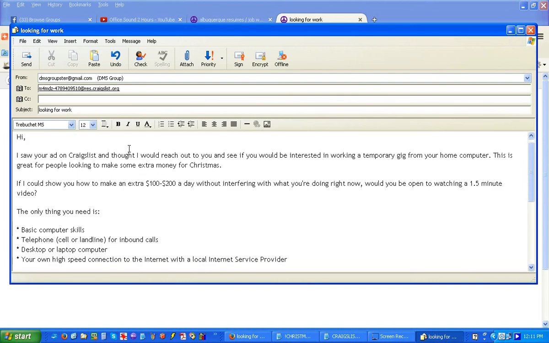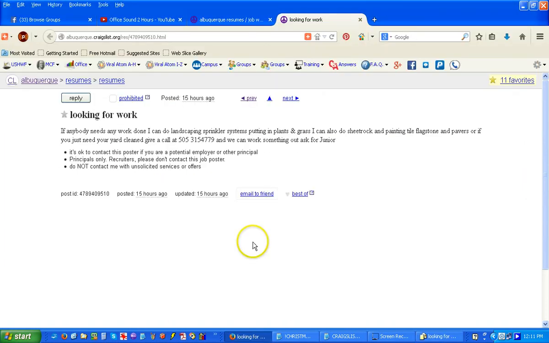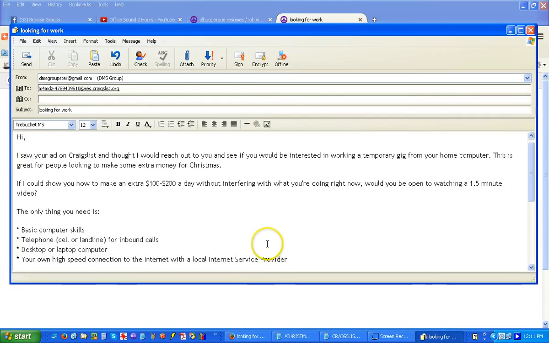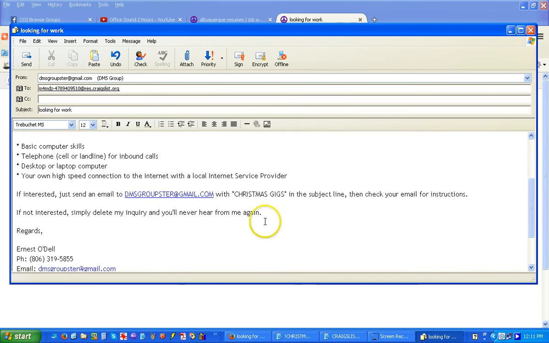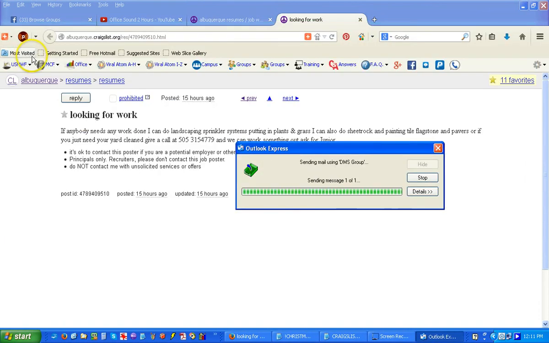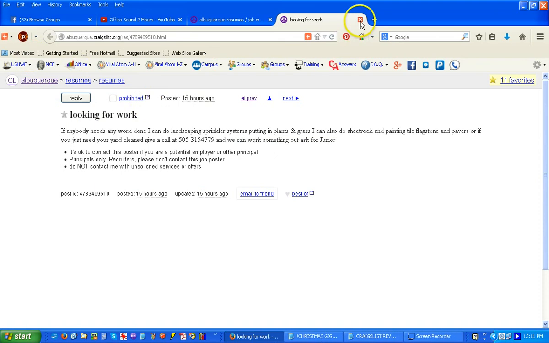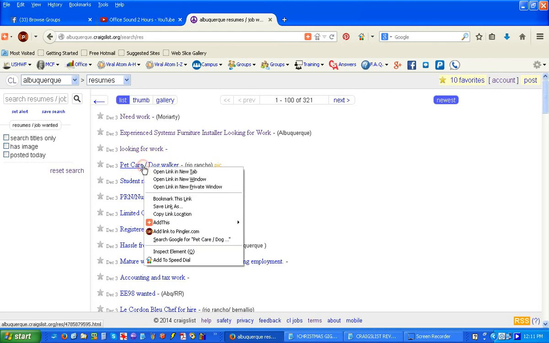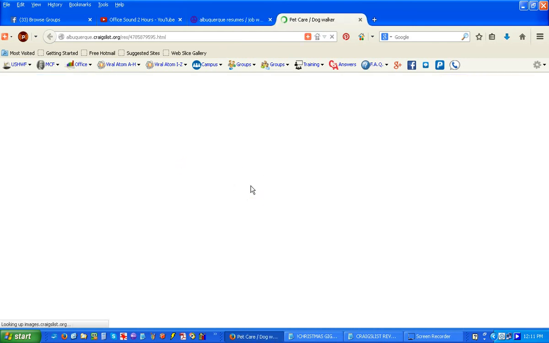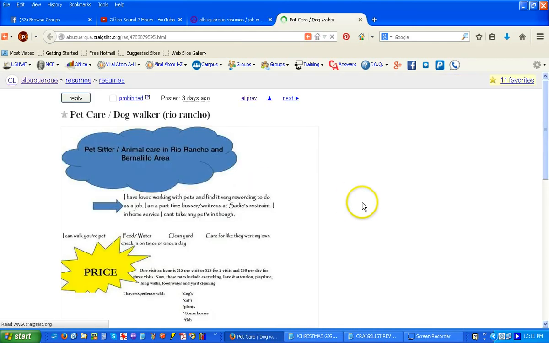And here again I say hi, and if you got their name in here, you can use their name. Otherwise just say, "Hi, I saw your ad on Craigslist," and then send them the email and let them go through it that way. And that's 2. Pet care, day walker, dog walker, might open this up and look.